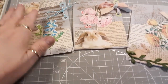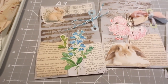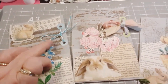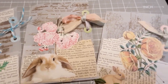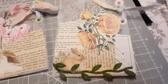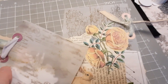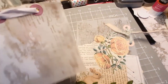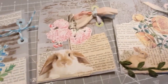Okay, now these ones are the ones that were made out of the tracing paper. They also, I put the little reinforcers there for the paper, some little twine. This one has a piece of sari silk on it. And the last one here, I also put some of these leaves on the bottom with the little bunny down here and a little piece of sari silk up there. And I also have these reinforcers on the back side too. So just to be safe when you're getting in and out of your pockets. I will probably collage something on the back of these because I got ink all over them. Tried to take some of it off, but some of it won't come off.